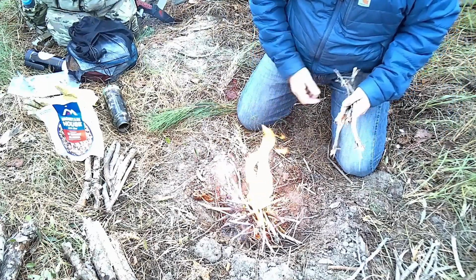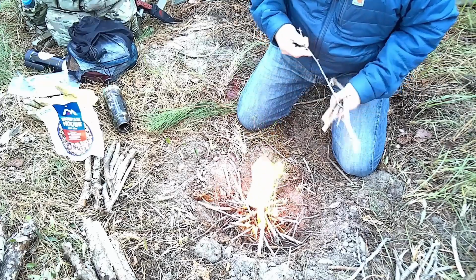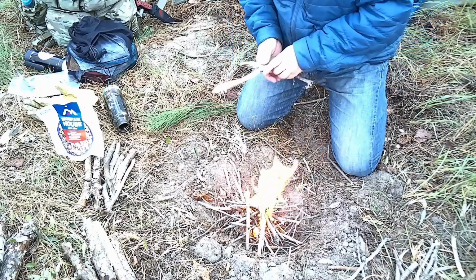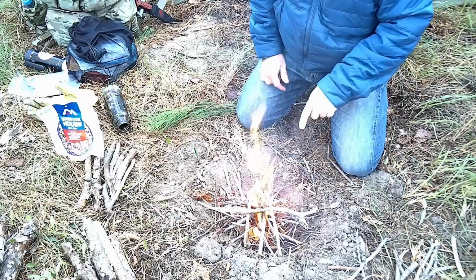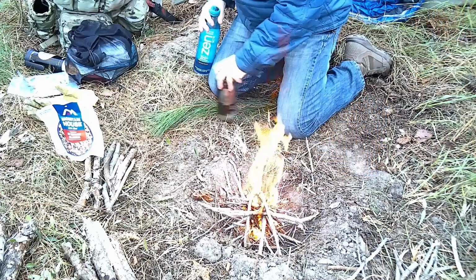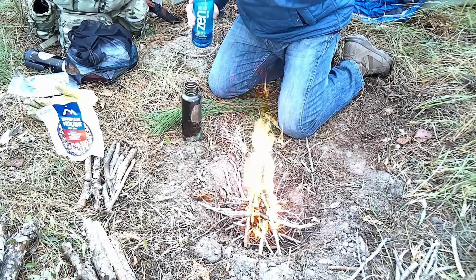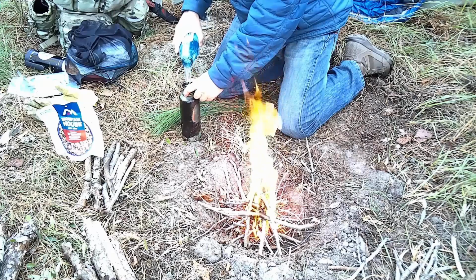If we weren't in such danger of burning down this pine forest, I would already have some of this wood pre-piled and just put it right on top. Let it burn through. While that's going, let's get some water started. Got our burn right here. We're just going to stick this in the side of the fire once we get it to the point where we think it's safe to do that.